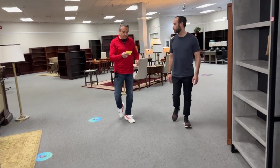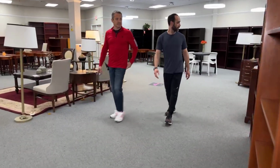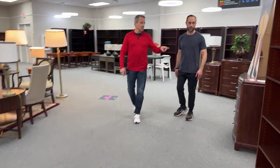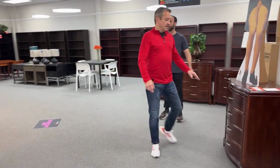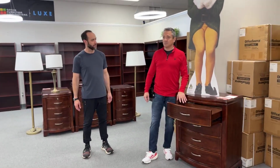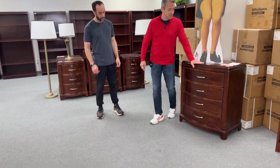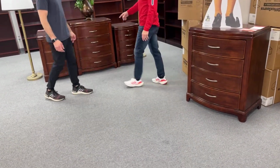Okay, I think we're about done. I thought we'd do a real quick recap on a couple of things because some people are missing a dresser. They just have clothes all over the floor. These do not come with the clothes, okay? They're four drawers. This is the dresser for $99. We have plenty of these.